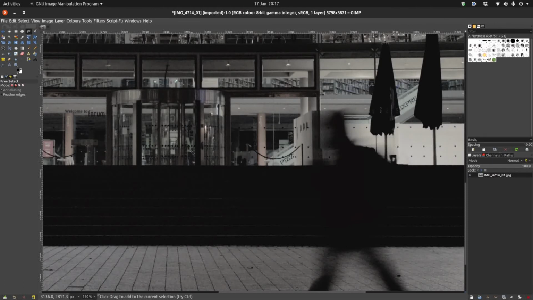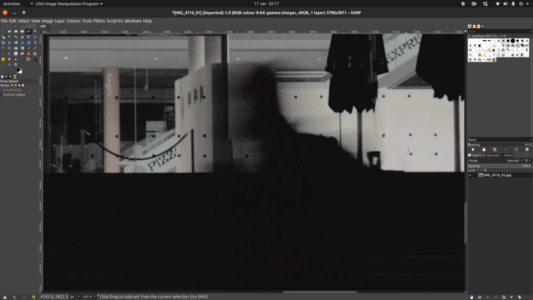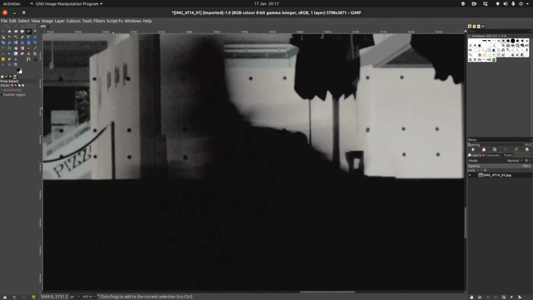Doesn't look too bad, does it? Or if you feel there's a little bit more work to be done, you can either repeat the tool again around here, simply repeat and draw another shape if you wanted to do so.